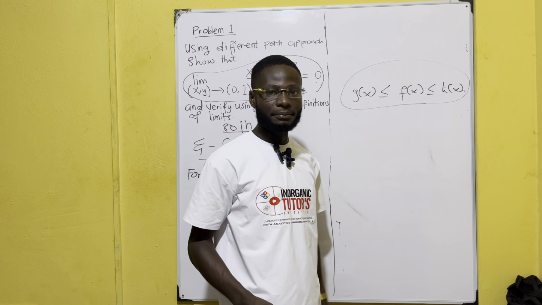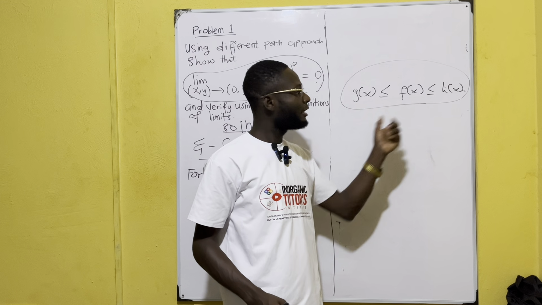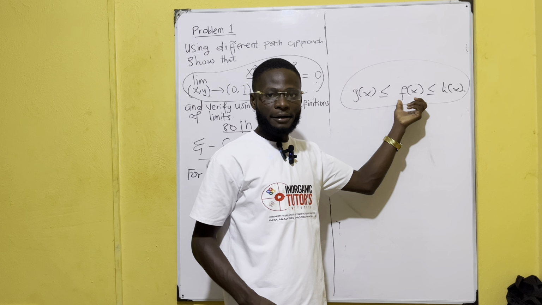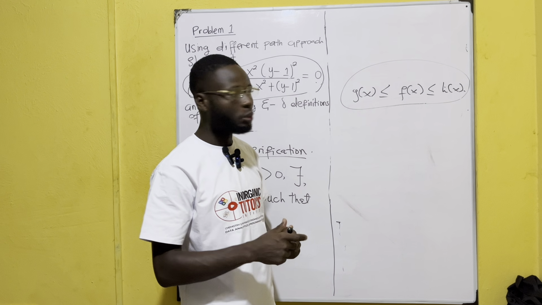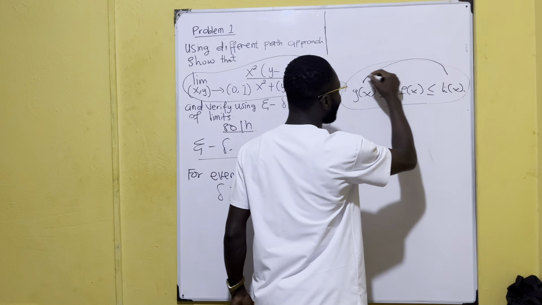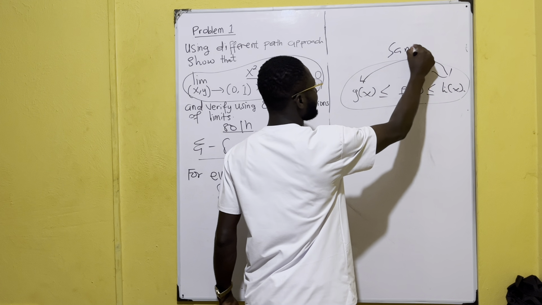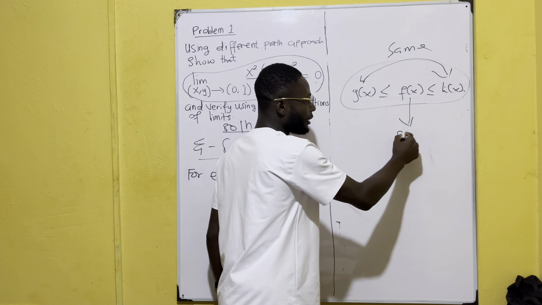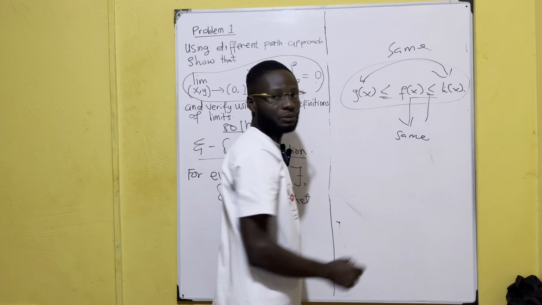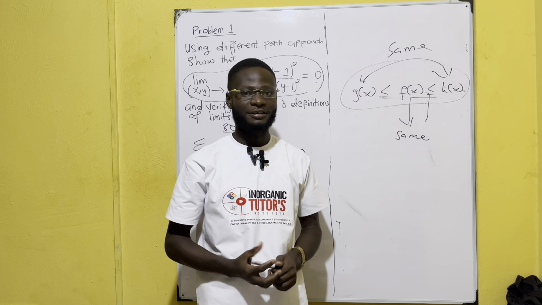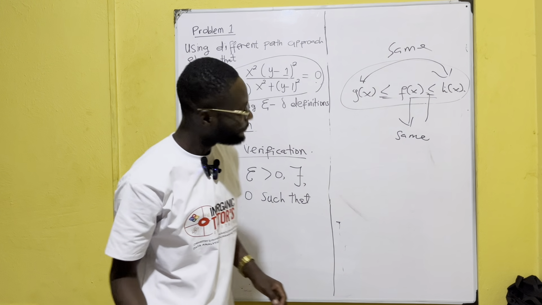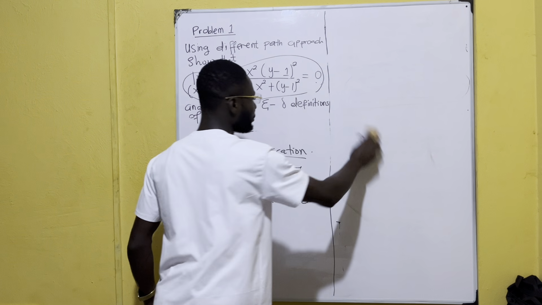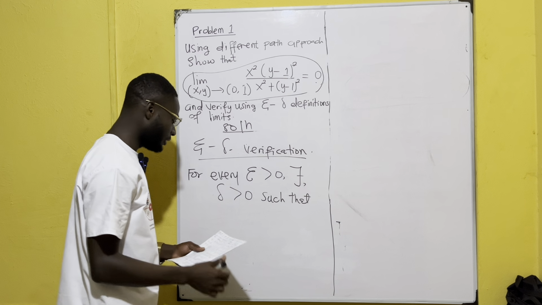Since their limits are the same. But if you find this one and it's different, and you find this one and it's different, then you can't determine it for the middle one. So for the squeeze theorem to hold, the two outer limits must be the same. They must be the same. Then you can equally say that the middle one is the same as these two results. I believe this is good. All right, so we go with that squeeze-based approach because we can't use direct substitution here.